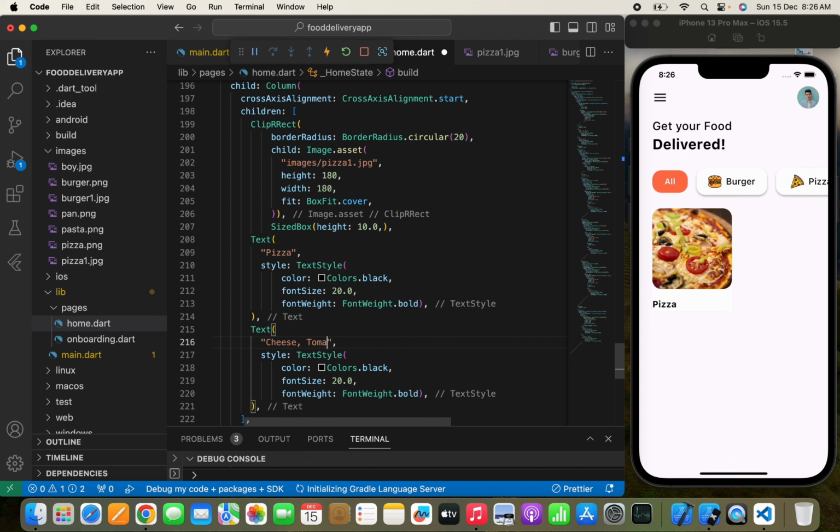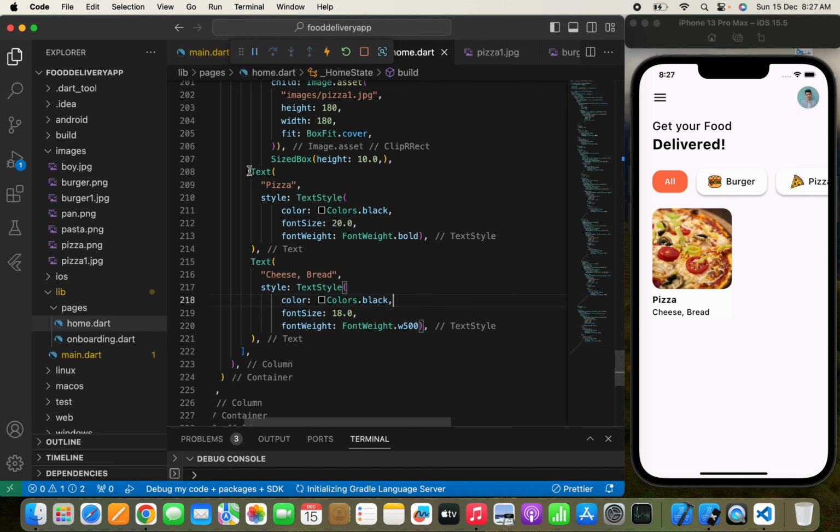Let's pass tomato. I think tomato is there in pizza. I don't like pizza, so I don't eat too much pizza, so I don't know what I should write in the ingredients. So let me think about it. Let's pass bread. Yeah, bread. And we'll simply pass w500, and we'll make the font size up to 18, something like this.